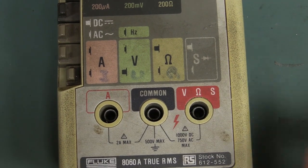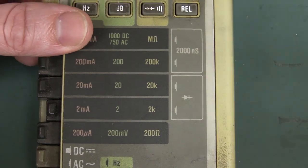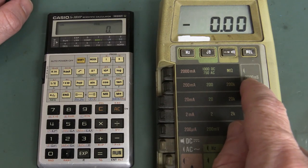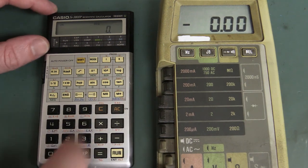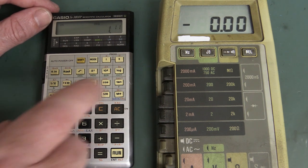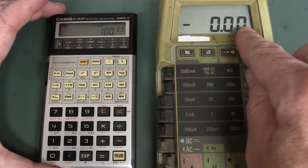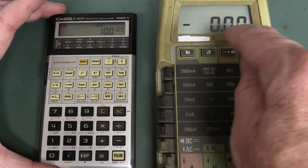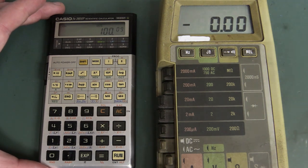S stands for Siemens, and you can basically do one on resistance there, and it had a 2000 nanosiemens range that allows it to measure high resistance stuff. And how high a resistance could it measure? Well, on the 2000 nanosiemens, the only nanosiemens range here, we've got a resolution of 0.01 nanosiemens. So if we go 0.01 nanosiemens, you've got to invert that on the calculator to get ohms. There you go, 10 to the power of 11, which is 100 times 10 to the power of 9, which is 100 gigohms. So if you had a 1 there, that would equal 100 gigohms. Of course, once it goes up to 2, if it goes 0.002 there, 50 gigohms, the resolution's extremely poor, of course, but hey, it allows you to measure high resistances.